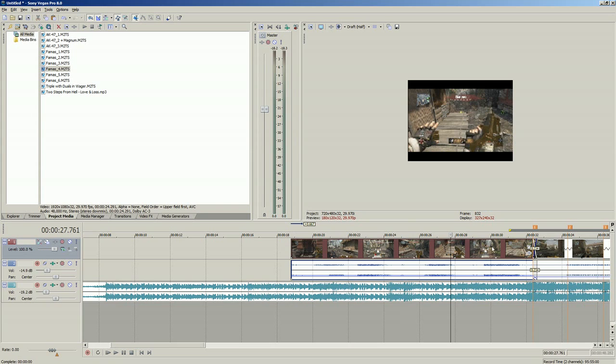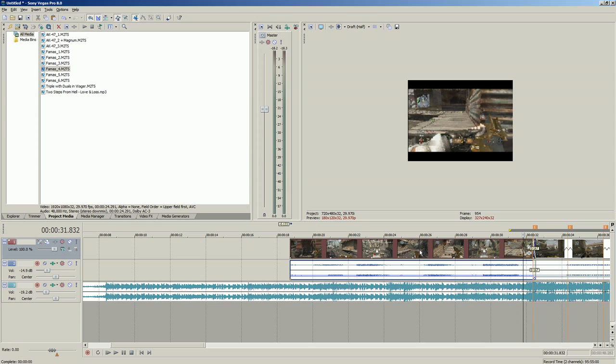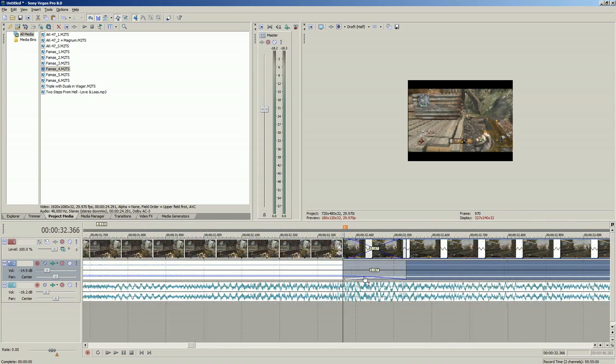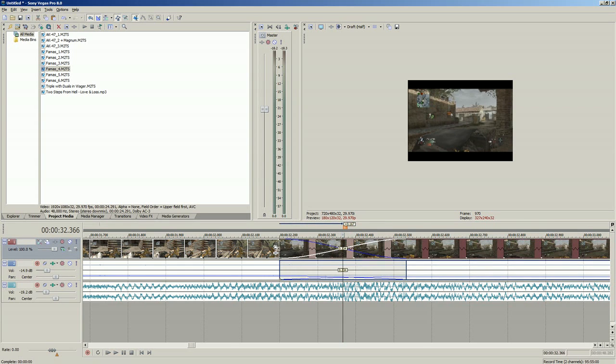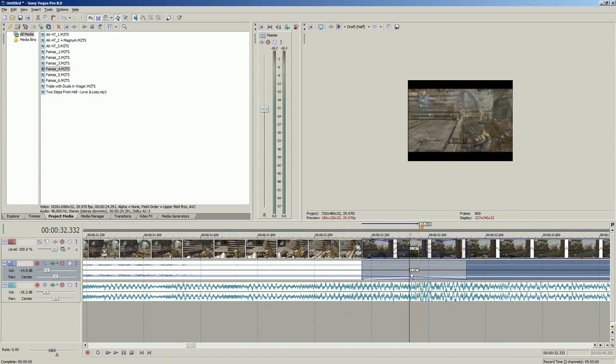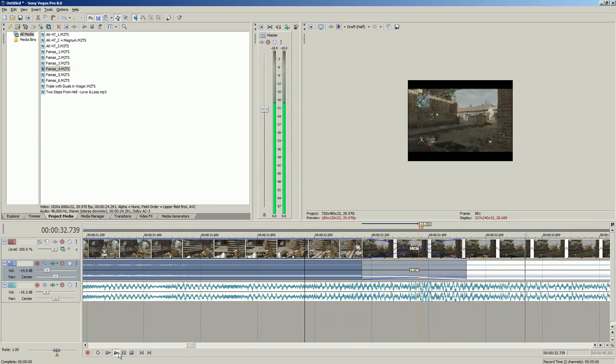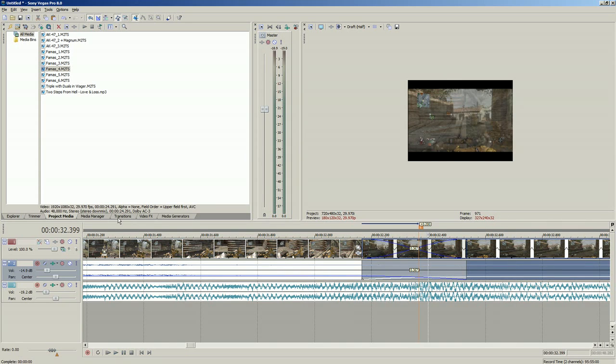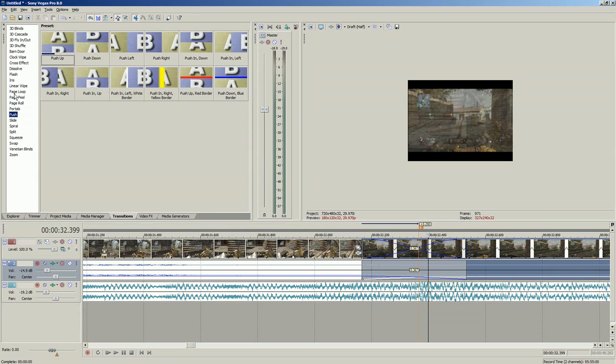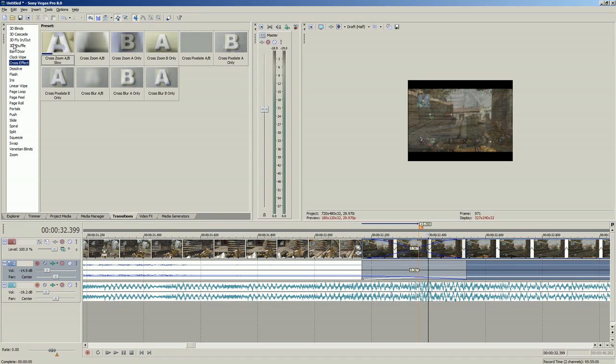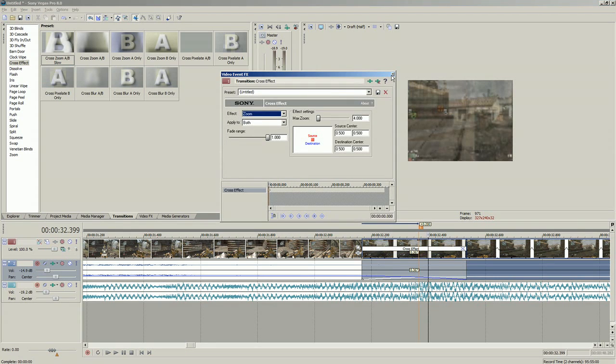I'm not worried about this clip right now. I'm just worried about this effect. I would spend more time on that, but right now I'm just going to worry about this effect. And like I said, I usually use transitions. So if I want the new clip to jump in, I'm going to go to transitions and find something that looks like it will jump in. Like this one, I like to use this one a lot. It's cross zoom. We'll see how it looks.